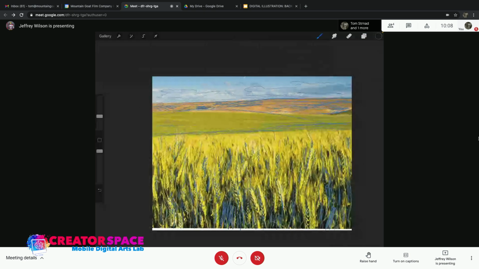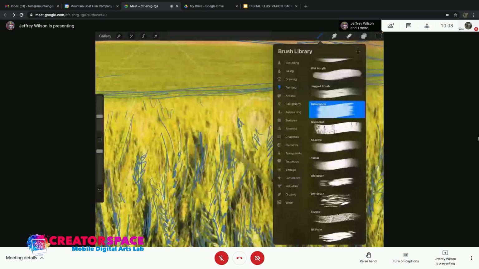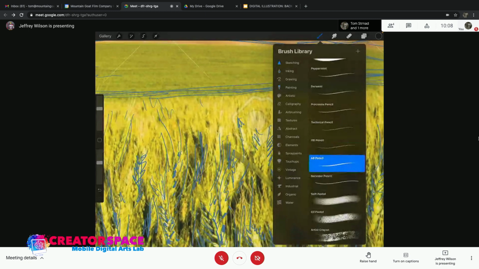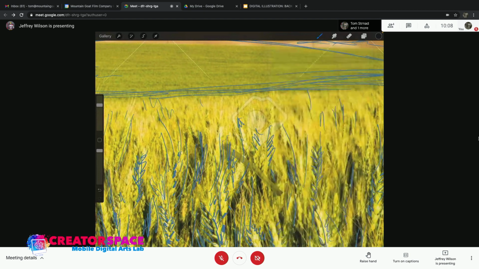not even necessarily tracing it, just figuring out what is the look I'm trying to achieve here. So I'm going to take it from painting down to the sketching. We get a nice sketching line here. So let's try the Derwent and try to get some nice line here. Get a fairly wide brush here, and then we'll just start to draw, trying to reproduce this image here.